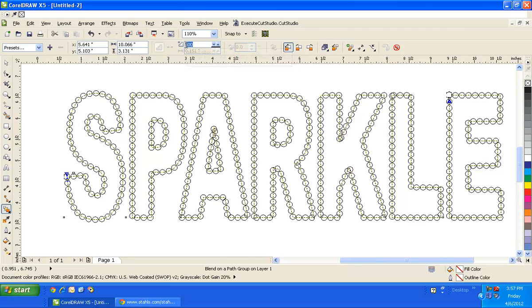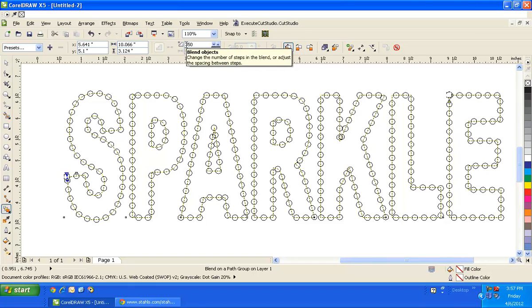50, whatever. But primarily you want just a little bit of distance between the stones themselves. You don't want too much distance between the stones. If you do, then the little lip that the blade leaves when it's cutting through the stencil material that we carry, which is 15 mil thick, matters. It's thicker than vinyl, obviously. It needs to be, because it needs to be wide enough to hold those stones.